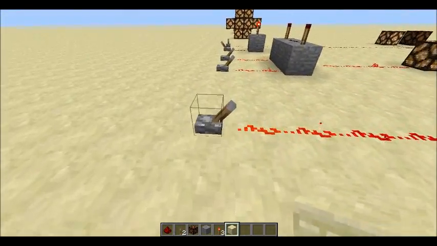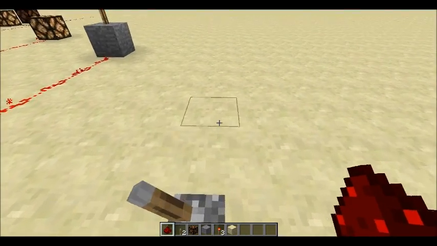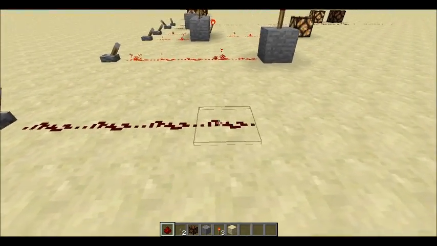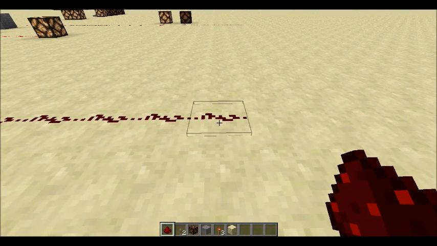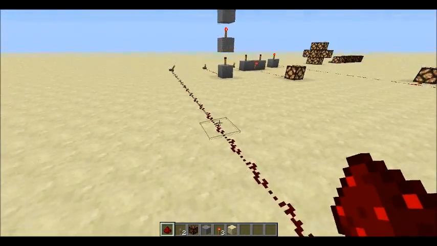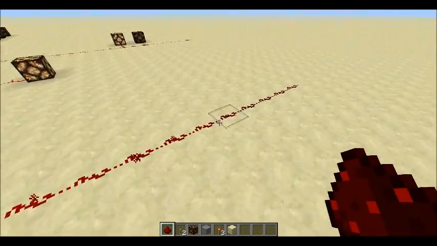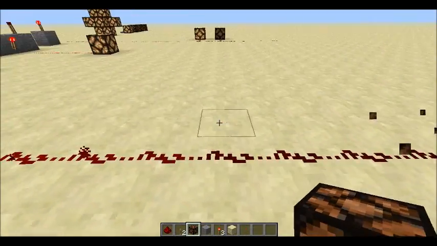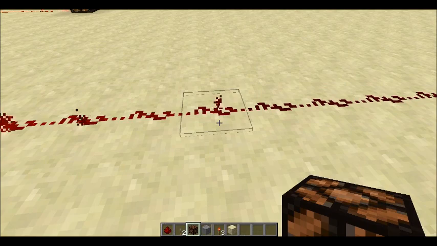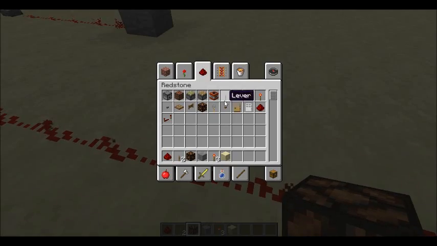The next thing I'll show you is how to extend a circuit that has reached its 15 block limit. So let me just get a strip of redstone. This strip of redstone has exceeded its 15 block limit, and you can tell that by it's not getting powered. And you can see these give off a particle effect, and this one doesn't. So the way to extend it is you use what's called a repeater.